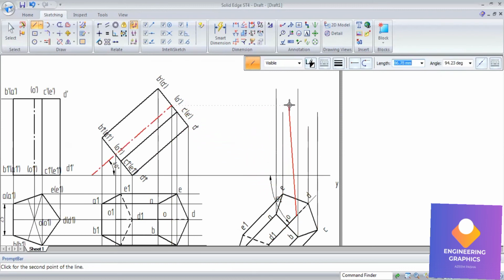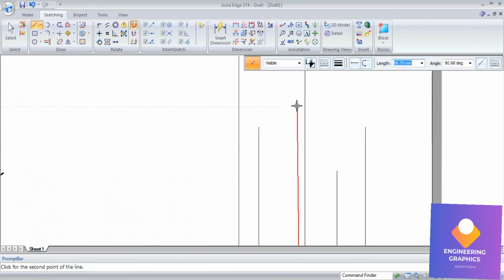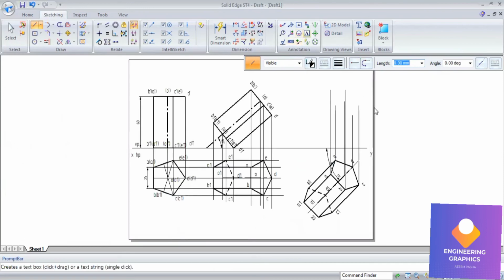Okay, O and O dash, and it is ending up here. Just zoom in to make sure your line is straight. Okay, so that vertical bar has to appear to make sure whether it is straight or not.